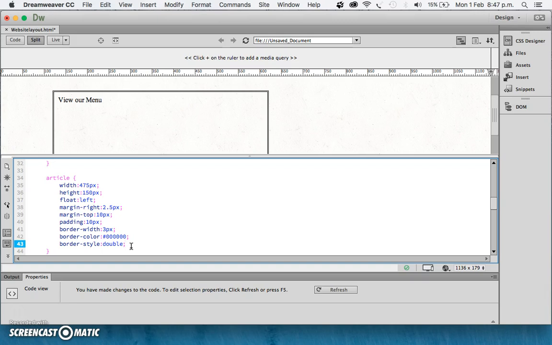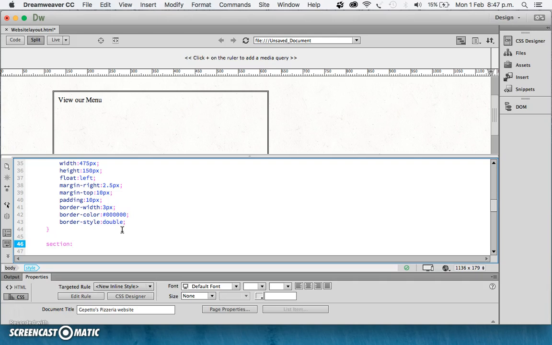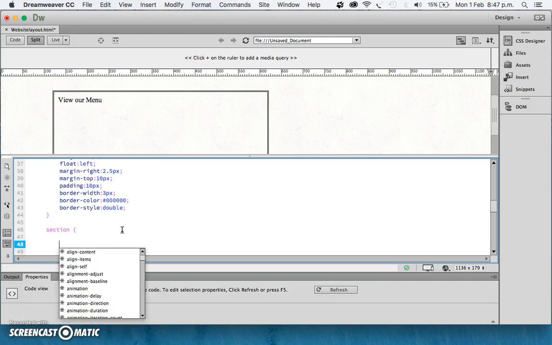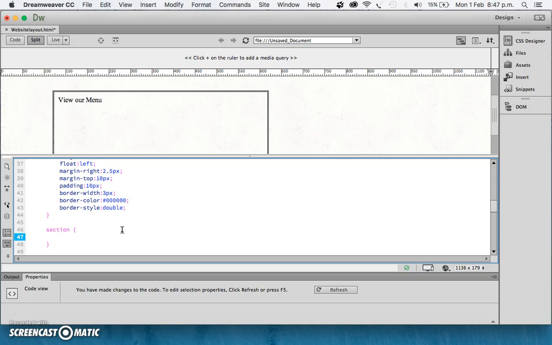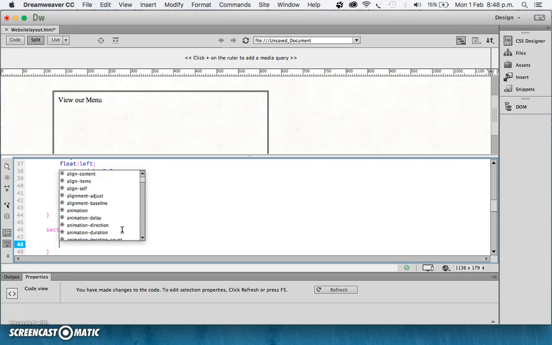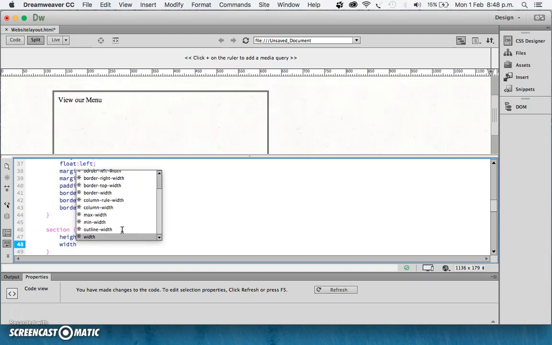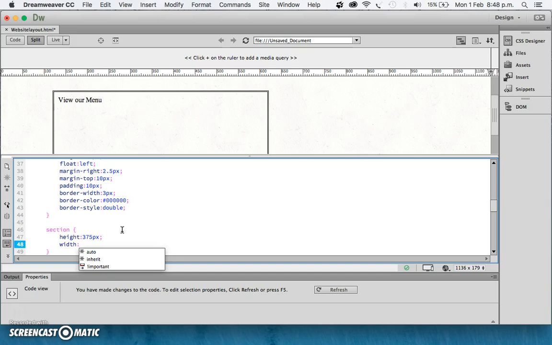So that's our article styled, and I just want to style the section as well now. So it goes section. So height again, 375 for this one. We'll give that a width of 950 pixels.